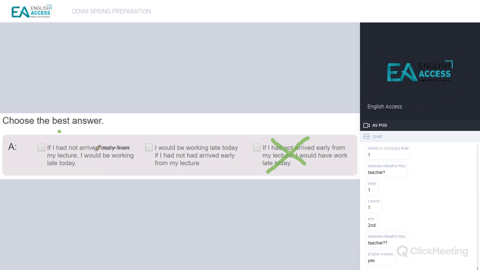So this looks similar, right? These look very similar. But the only problem here is that "had" is repeated, so this is not correct. The correct one is the first one. They all look similar, so you need to read carefully so you can choose the best answer. Okay?